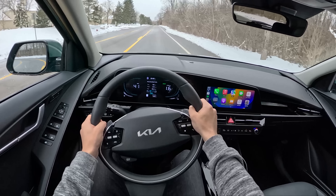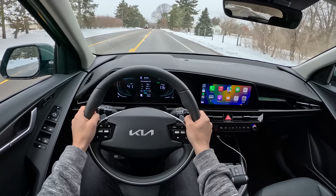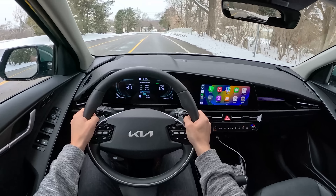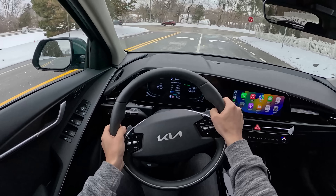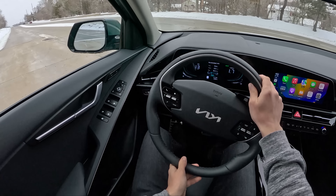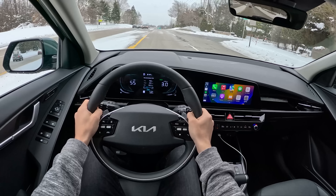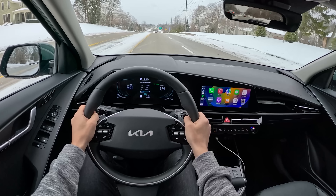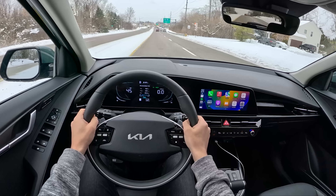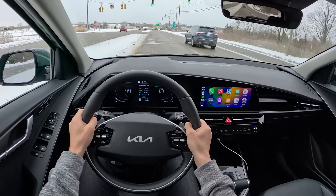Setting off, the controls are very lightweight — light throttle, light brake, light steering. The shifts between gears are very smooth; you can feel them but they're nicely blended. The transition from electric to gasoline power is almost unnoticeable — all you hear is the engine start to growl a little bit. Kia did a really good job blending that transition. There's not a ton of power, but there's enough. Zero to 60 happens in about nine seconds or so. There is a little bit more road noise and NVH than I would prefer — it feels like a more economy-oriented hatchback — but ride quality is nice even over rough potholes.